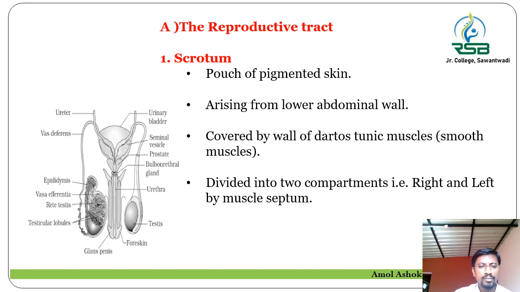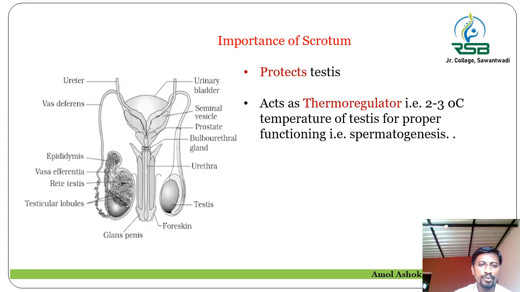Then what is the importance of this scrotum which covers the testes? The scrotum protects the testis as it is present around the testis. And the most important feature of the scrotum is that it acts as a thermoregulator. That means it maintains the temperature of the testis about 2 to 3 degrees Celsius lower for proper functioning of the testis.